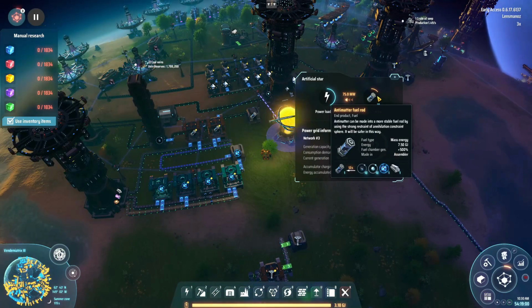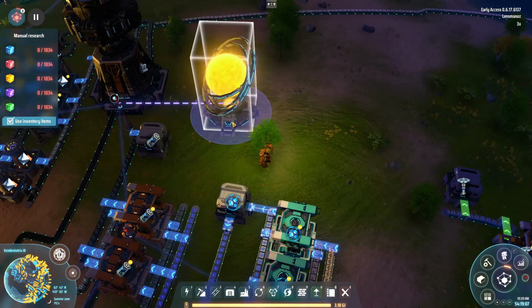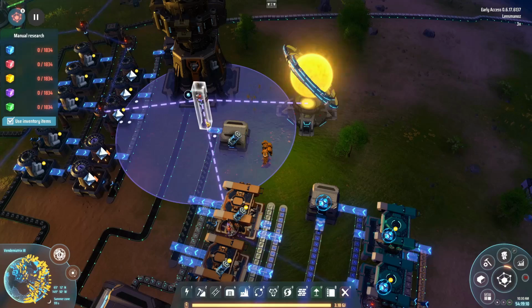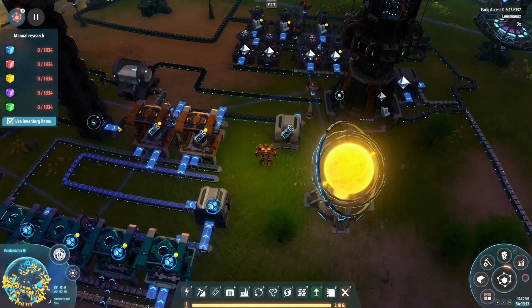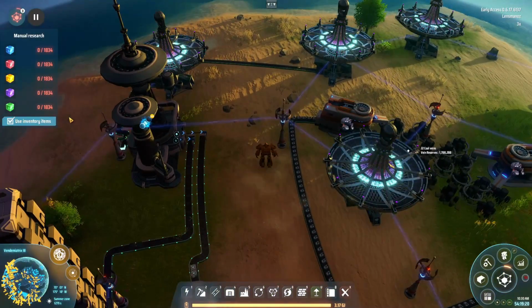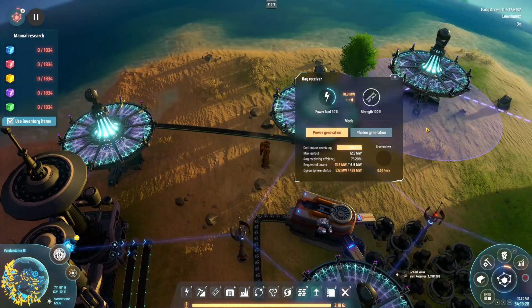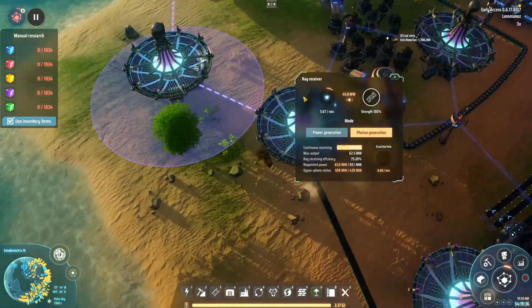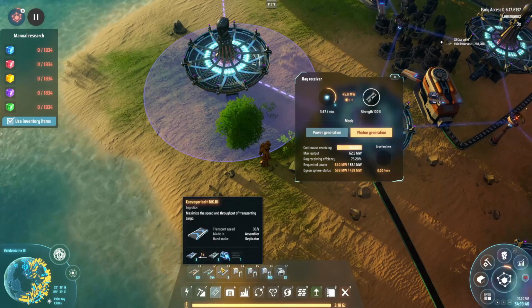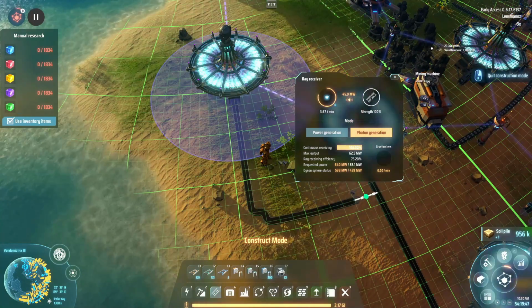I mean, look at this. I'm only using almost 2. And it's just generating away, so we are very good on power. Not a problem. So I can probably afford to convert maybe another one of these to making photons. Right, so let's do that. Let's switch him over, and he can make more photons. There we go.